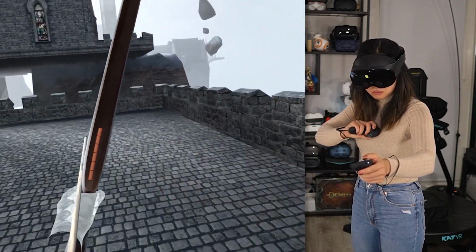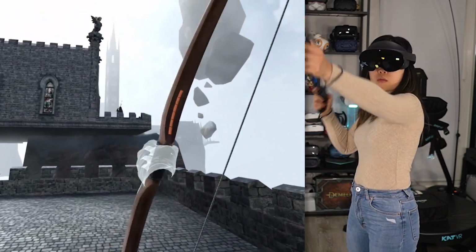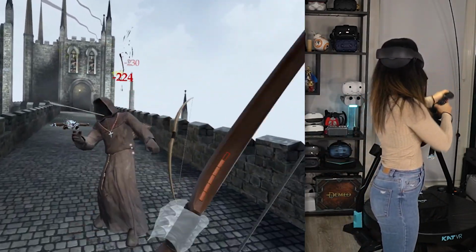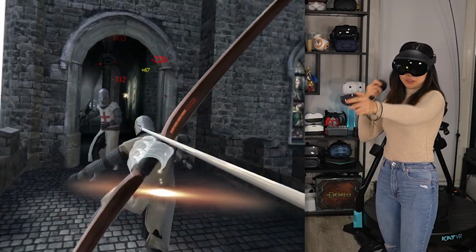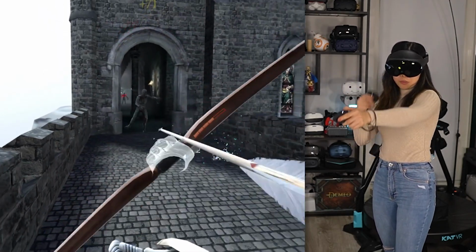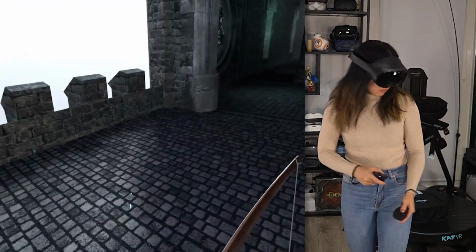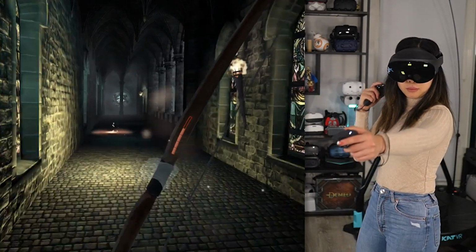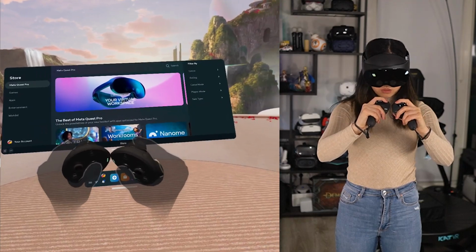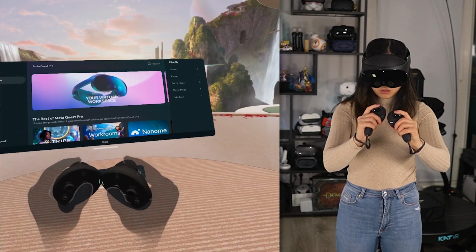The good news is that these controllers are sold separately and can be used with Quest 2, so you can buy them to upgrade the tracking without upgrading the headset. The bad news is that these controllers are also expensive at $300, so almost the same price as the Quest 2. It could be worth it though if you find the Quest 2 controllers constantly let you down. I'd imagine people who play a lot of competitive shooters and archery games, for example, might find it worth it. The controllers also have stronger haptics and some nifty new things like this index finger sensing to track where your index finger is sliding, which is really cool.